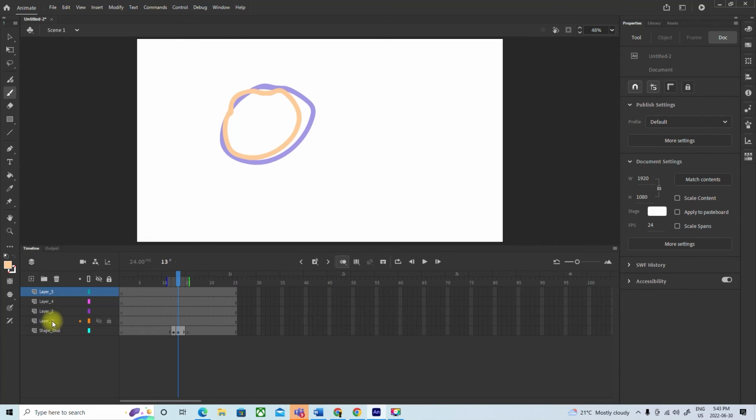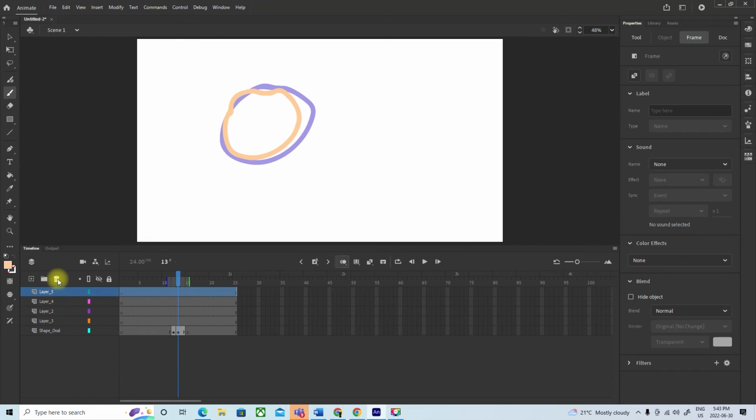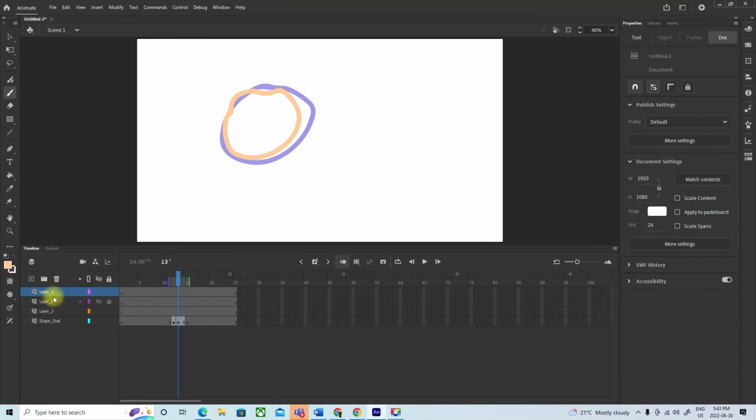And if you notice, when you insert a new layer, let's say if I delete this layer, layer 5, and insert a new layer, it's going to name it layer 6. This is because Adobe Animate does not remember that you've deleted layer 5. So if I click on this icon, it's going to insert layer 6. So we have layer 3, 2, 4, and then 6. So this is how you insert layers and how you delete layers. To delete a layer, click on this bin icon here. That will delete a layer.